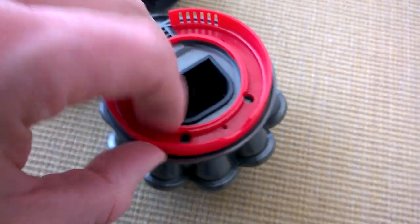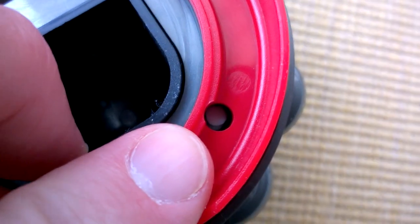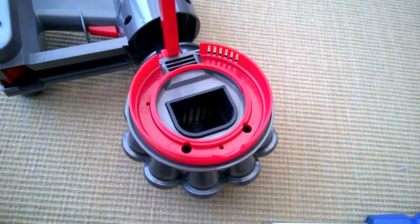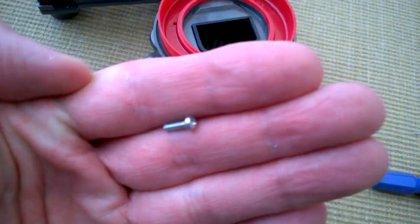We need to get this red ring off - I think it should be loose. I wonder - actually that's not a blanking plate, that's a piece of foam that's got in there, so I need to dig that out and then get the other screw off. There was another screw in there - there we go. All the remaining ones I've taken out seem to be the same size as the top three, so that's good.